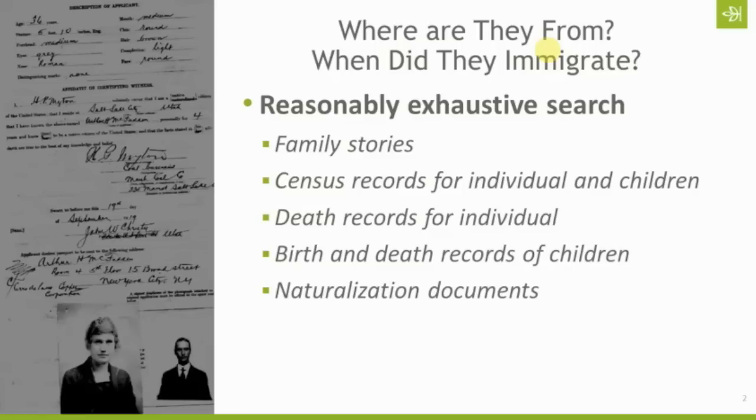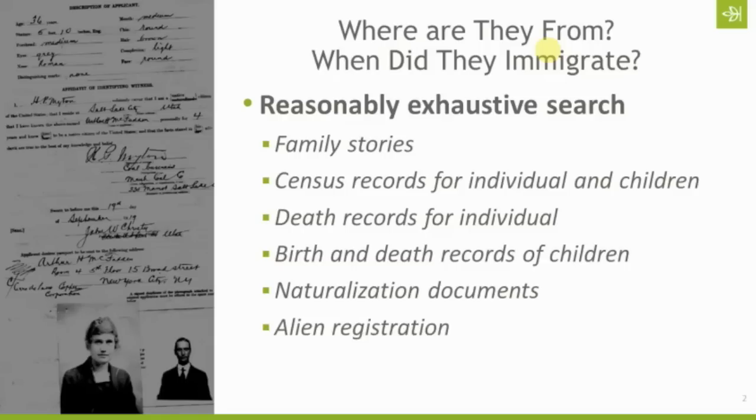If they were naturalized in a county court, and you don't know until you start looking, most of those records are still held at the county level. And so you'll need to contact the local county courthouse and see where their naturalization records are for the time period that you're interested in.